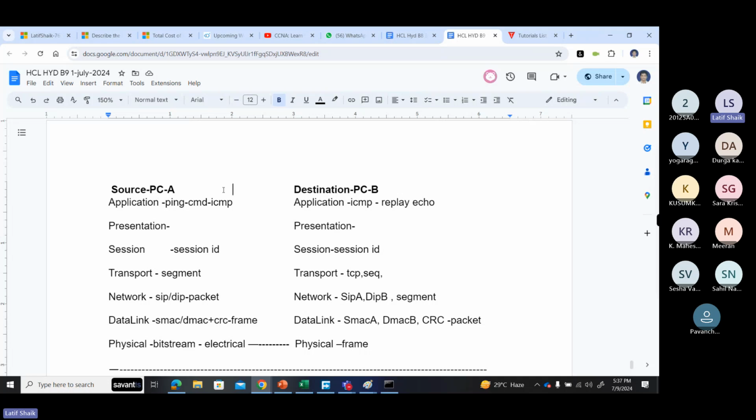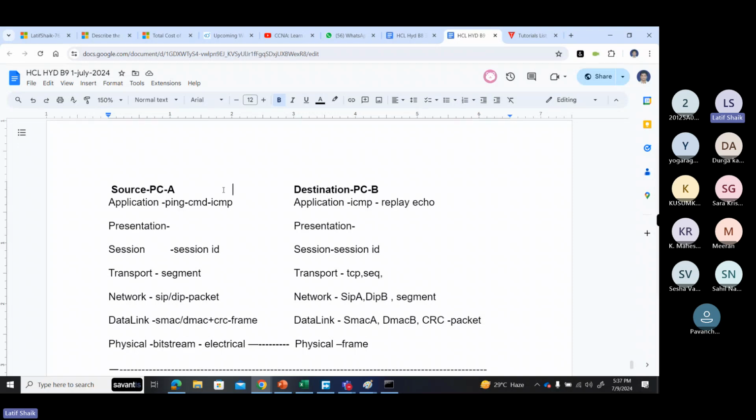The MAC address is a media access control address, given on your NIC. Source MAC address and destination device MAC address, plus your packet, plus your CRC. Cyclic redundancy check is an algorithm to verify your data for errors.